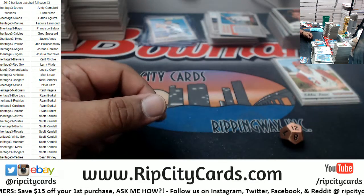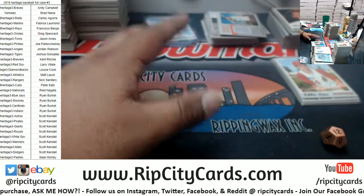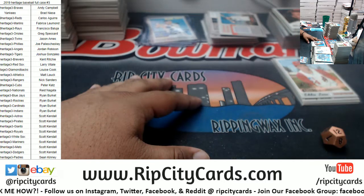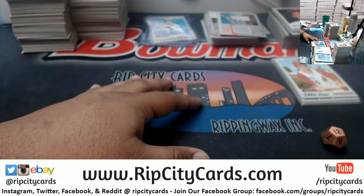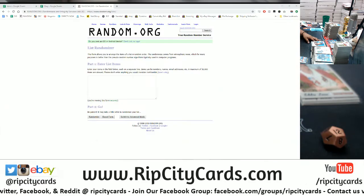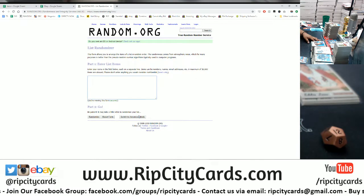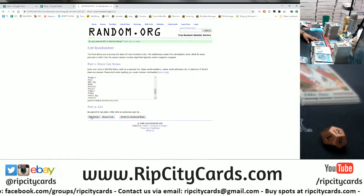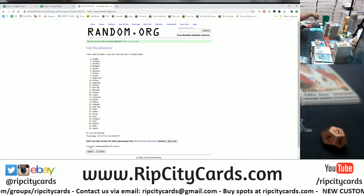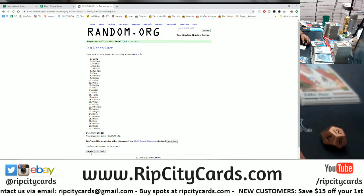How's everything with you? Dude, Oakland fan, I don't have breakers open. So let me finish this and I'll check with you. All right, so let's take that down. Coming to the random. So this one's going to have all teams involved for the flashback cards. Copy this. Paste it there. I'm going to go 12 times. The top team gets the flashback cards. What are you doing awake anyway, Josh?